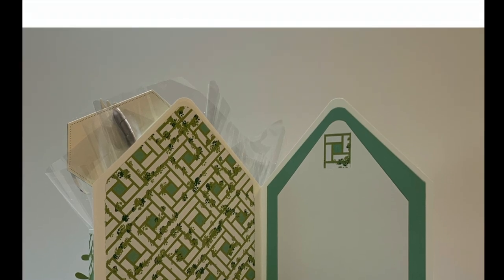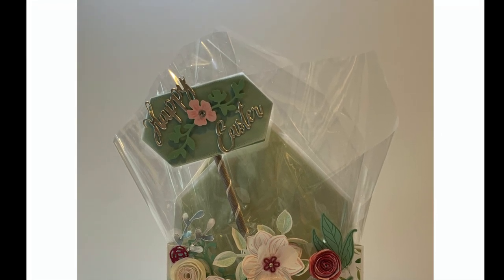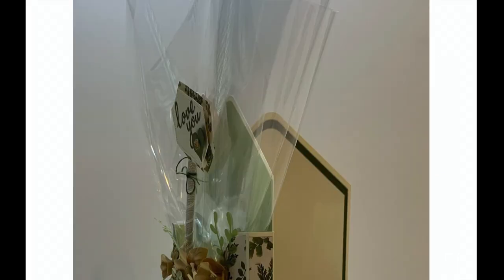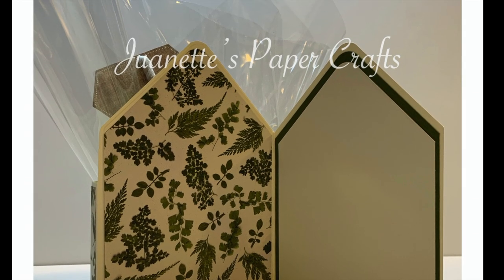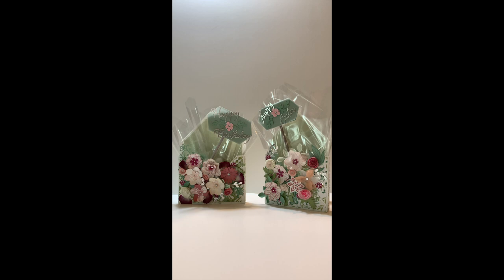Today, we are going to be making this very pretty floral envelope box card, and it was inspired by a paper crafter from the UK. Her YouTube channel is Mixed Up Craft. And her name is Samantha. She does absolutely fantastic work.